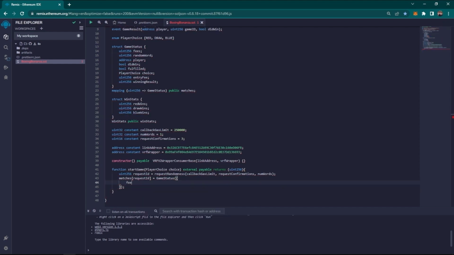We will then set the price by calling the calculate request price function of the VRFV2 wrapper contract, passing down the callback gas limit as parameter. This function calculates the required fee for the game request.